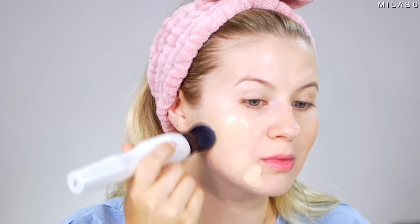Wow, this is a lot of makeup. All right, I'm gonna do it quickly in areas. Second setting. Oh my gosh, there's so much more coverage right away. And I think there's still half left. Wow, look at that difference. Oh my gosh. Wow, there's so much coverage right away and I still have so much product left over.